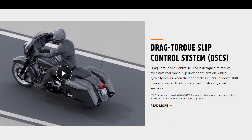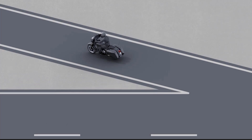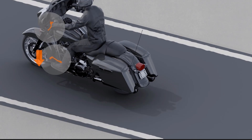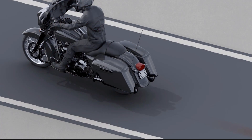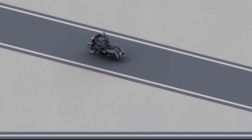The next thing is drag torque slip control. I was a little fuzzy on this at first, but now I completely understand it. It's basically the opposite of traction control: it's for when your wheel is spinning too slowly for how fast your bike is rolling down the road. A common occurrence is if you downshift once or twice rapidly and let out the clutch too quickly — Harley-Davidson has a pretty cool demonstration of this.